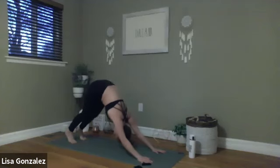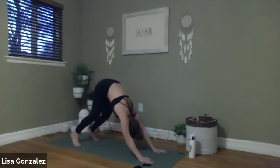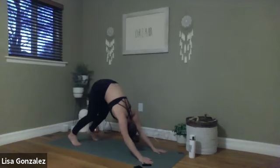Release your toes to the ground. Inhale, lift your heart up, look up. Exhale, curl your toes under. Send your hips up and back. Downward facing dog. Slowing it down a bit to start, so you can feel the steadiness and the ease, the balance of both. One more big breath in.